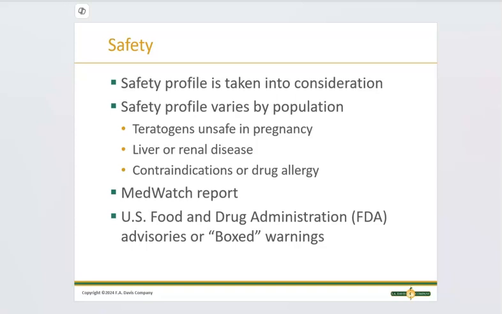Safety, again, can vary with your population. A drug may be safe in a healthy older adult, but also may be a teratogen, geez, I cannot say that word, teratogen. So it would be unsafe for a pregnant woman. Safety may also vary with the disease process. Some drugs pose safety concerns in patients with liver or kidney disease. Contraindications to a drug in a specific patient population could eliminate it from one of the drugs you can use, right? People may have an allergy to that drug. That kind of takes it out of the running.